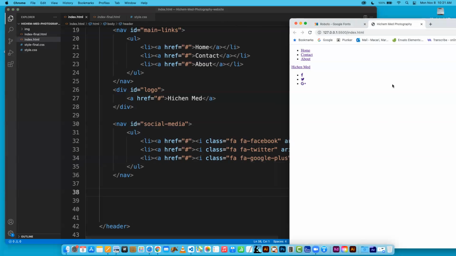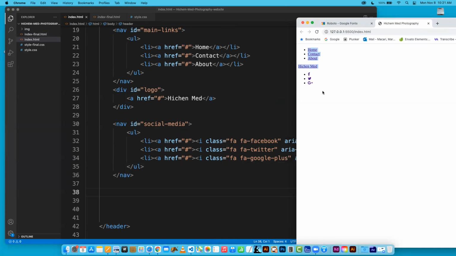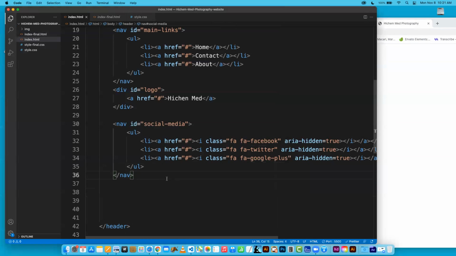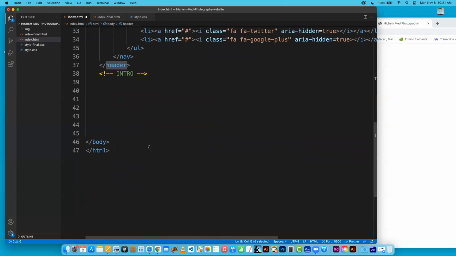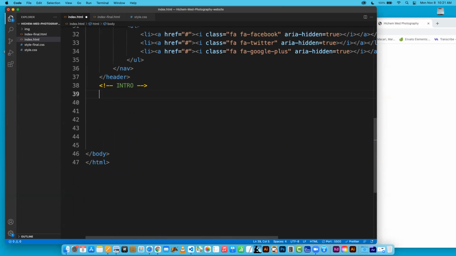All right, so now you can see I have my icons going across the top. So we are done with our header. I'm going to close up the space. You can put a remark in there if you want to that just says this is the intro, and then put a remark around it, whatever makes your life easier to see what stuff is. Some of it's self-descriptive because a header is a header. Sometimes if you're going to use naked divs, you have to label stuff so you know what it is.